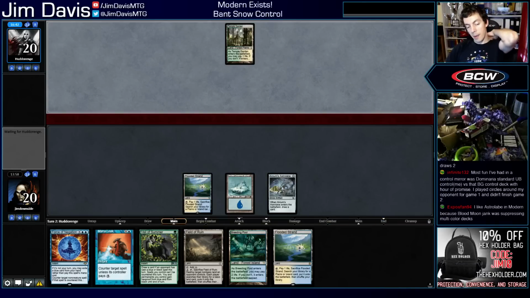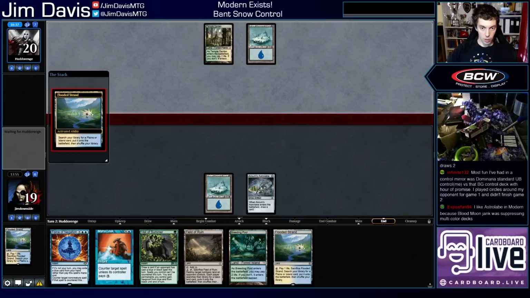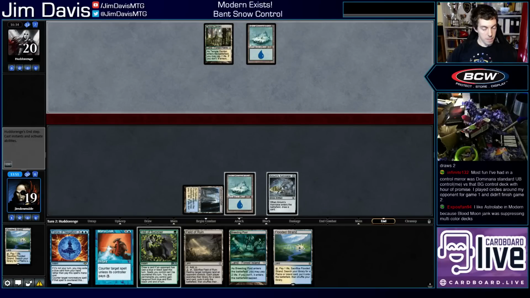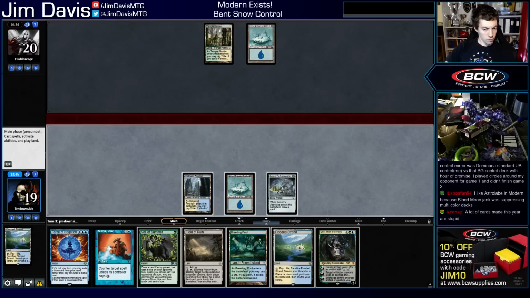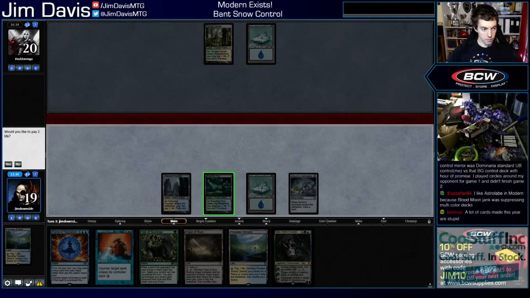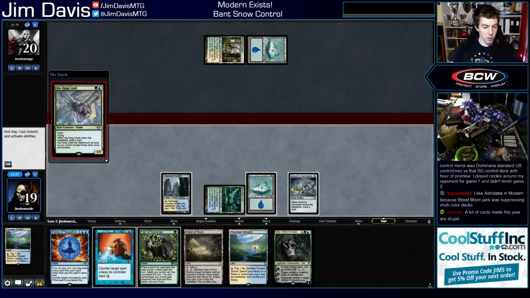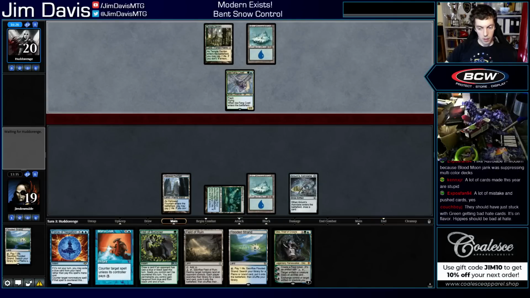Like here on the draw, we might Mana Leak an Ice-Fang because they can't. Actually, they can't punish. Never mind. I'm being dumb. I'm gonna fetch. Not yet. So you can try and use Veil to resolve Oko next turn. Oko doesn't really care about Ice-Fang.